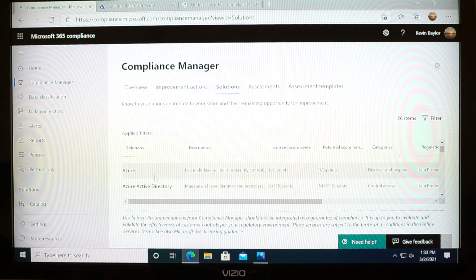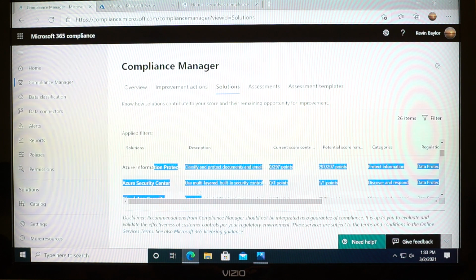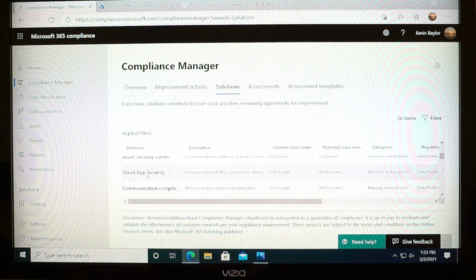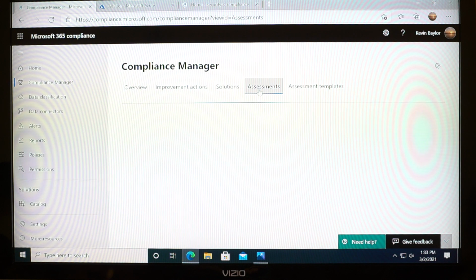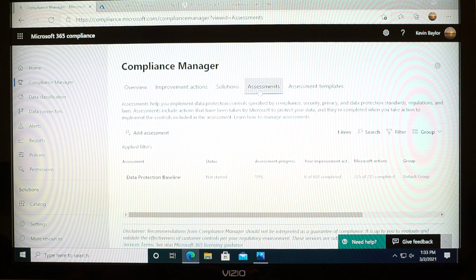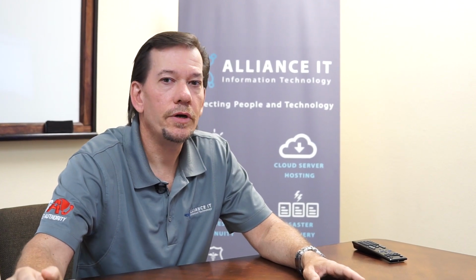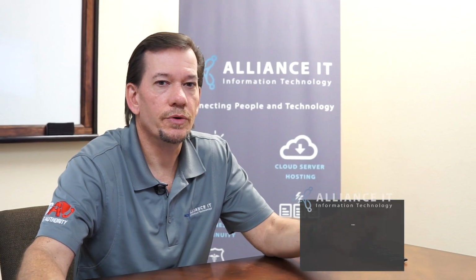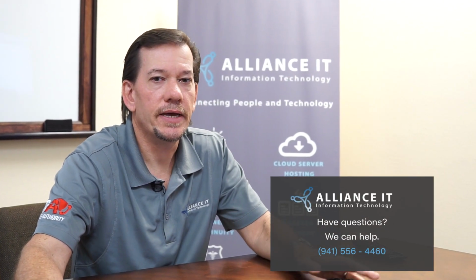And as you look at each of these sections, it will provide you some additional detail as to what you may need to look at, whether it's regarding Cloud App Security, Azure Active Directory. And then if you need to apply additional assessments, you can do that as well. Maybe you've got another company and GDPR applies to them. You can go in and add those assessments so that you now look at those policies across your organization as a whole and not just that one entity.